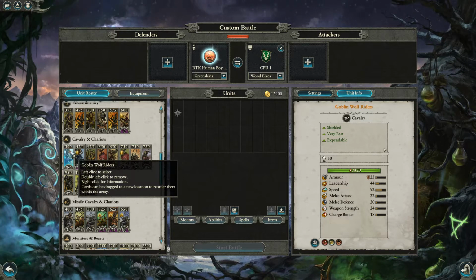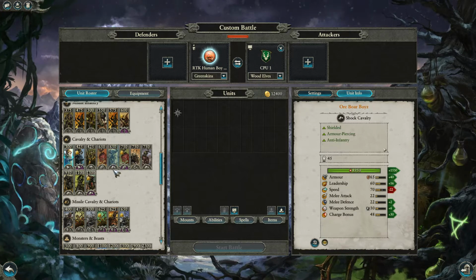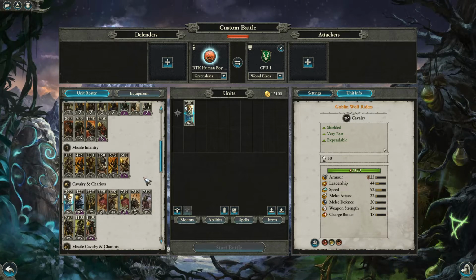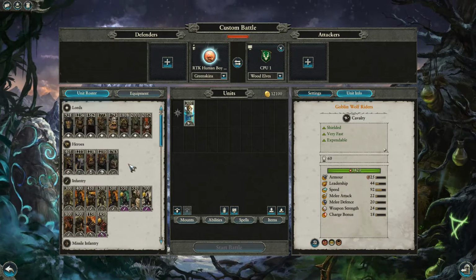They're just kind of a harassing dog-type unit that's somehow less elite than dogs, which makes sense because goblins on wolves would rout very quickly. They're nice. I think they're just great. I think CA knocked it out of the park on this unit. Now you don't see a lot of them because they're niche that greenskins don't really need, but still.